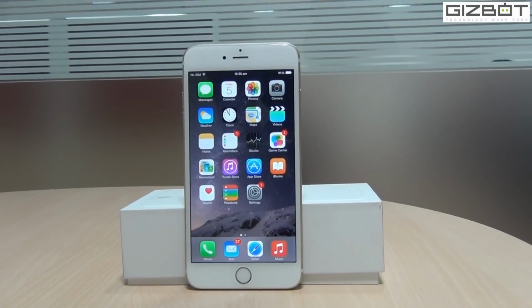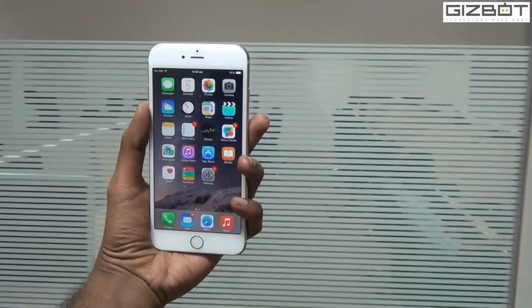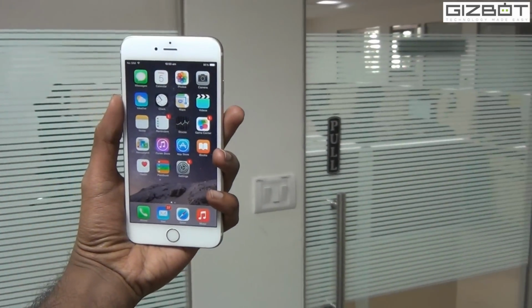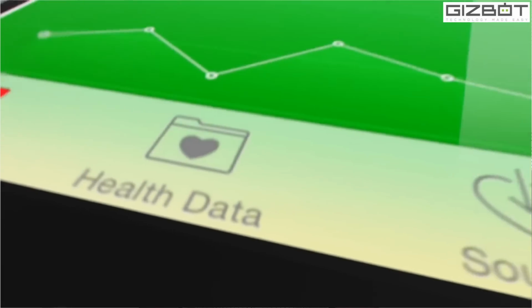There is no pixel distortion whatsoever, and it is a smooth experience. Now you can say that Nexus 6 and Note 4 have Quad HD screens, and why doesn't Apple put a Quad HD screen in their phone? Let me tell you that there's no use for a Quad HD screen. This phone has a brilliant screen and it will work fine with your day-to-day use. The screen is printed beautifully onto the body and there is no differentiation, and you can use it smoothly and you will never have a problem with it.